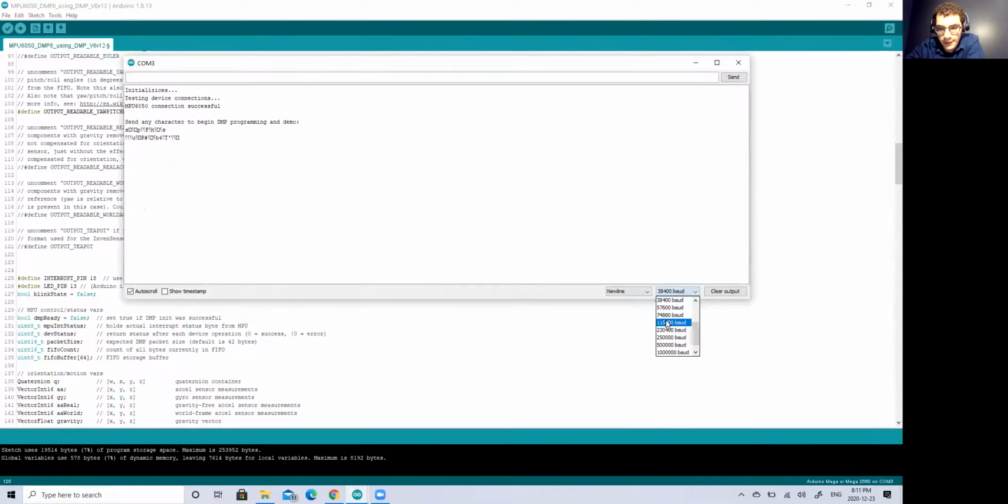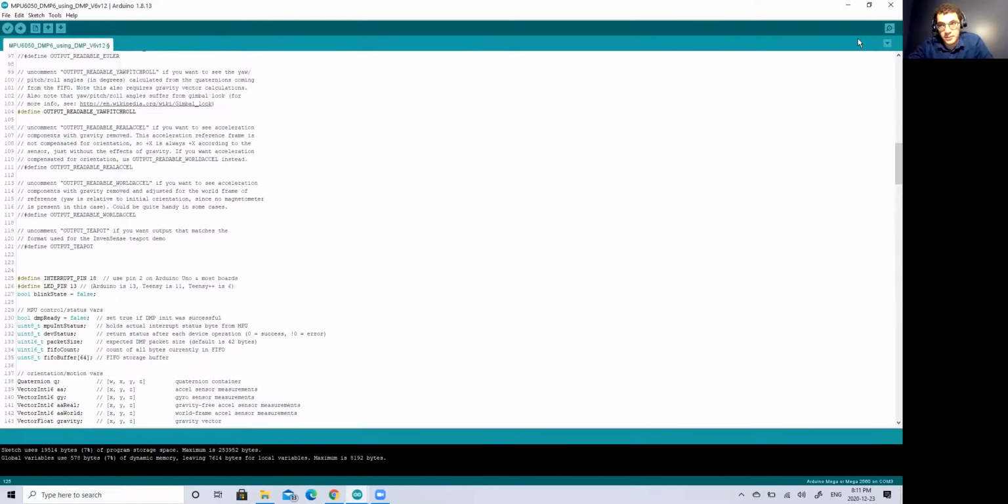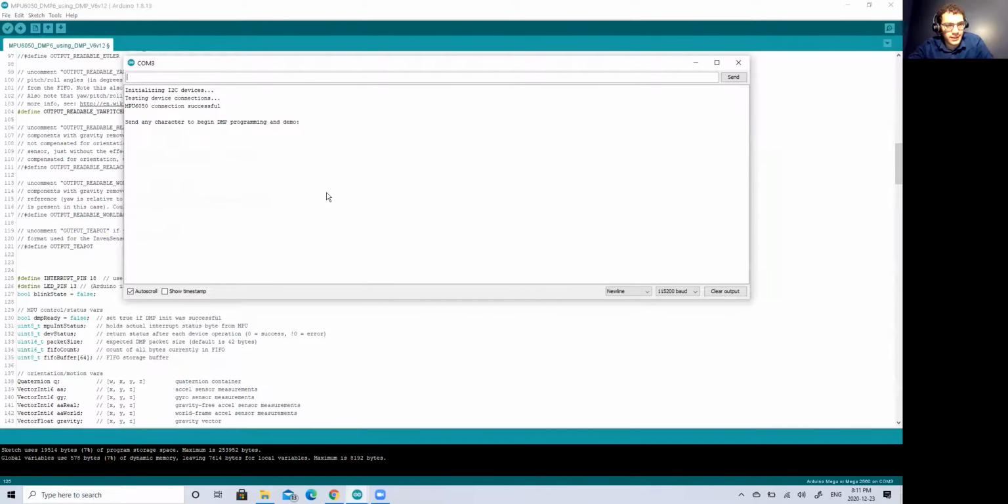Now this baud rate here is set at 115200. In this case, you send in a character to start it. It will initialize the DMP. And this is the yaw pitch roll. So in this case, the yaw pitch roll is based on several things. It stopped all of a sudden. What happened is the data overflowed, and then the DMP just decided that it was unable to keep going. It doesn't happen only with the MPU6050, but with any peripheral. So if that happens, all you need to do is reset here.